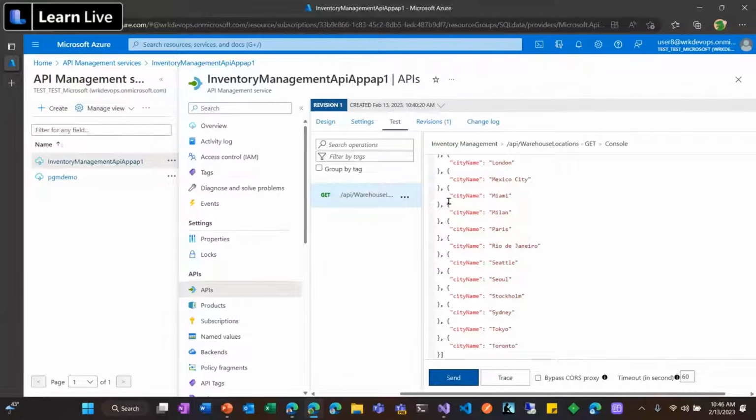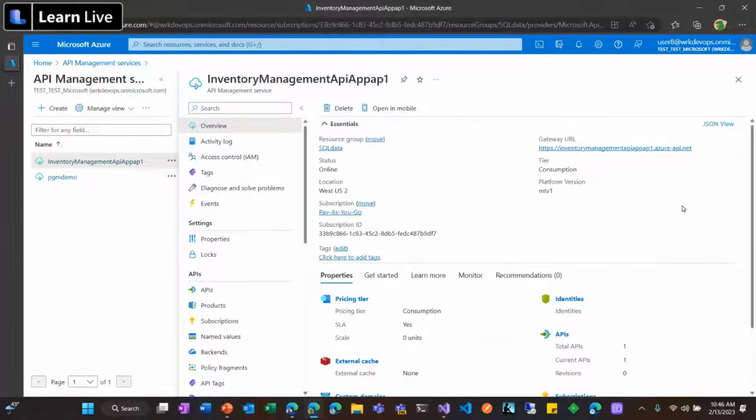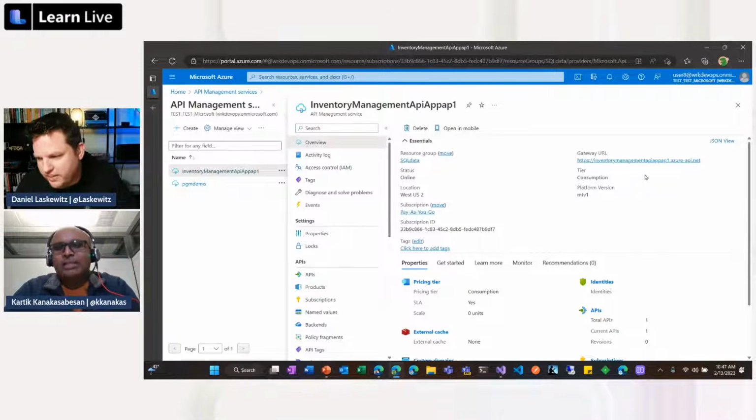And that's the cool thing going forward. When we look at how this API is registered, when people are going to be consuming it, they're going to consume this URL. They're not going to consume the app service URL like we saw before. This is the URL that they'll now consume going forward. So it's a different API in that case, right? You're using API Management as a gateway to call the same API that we had already. But it has a different name, so it's a different URL. Yes.